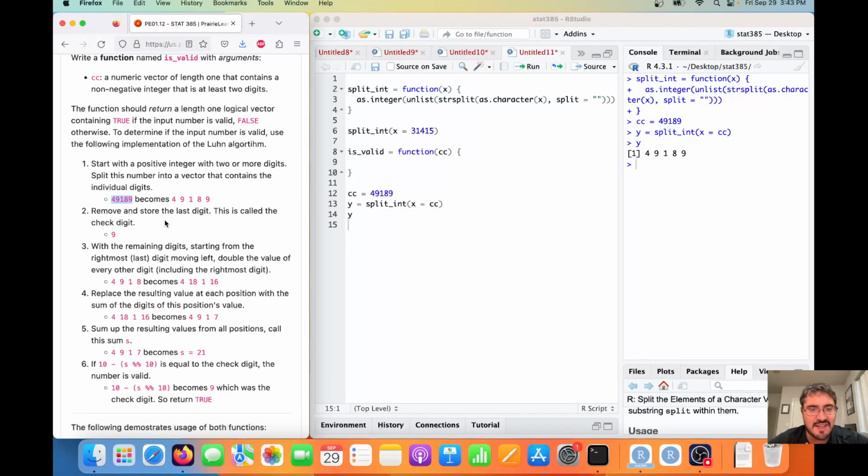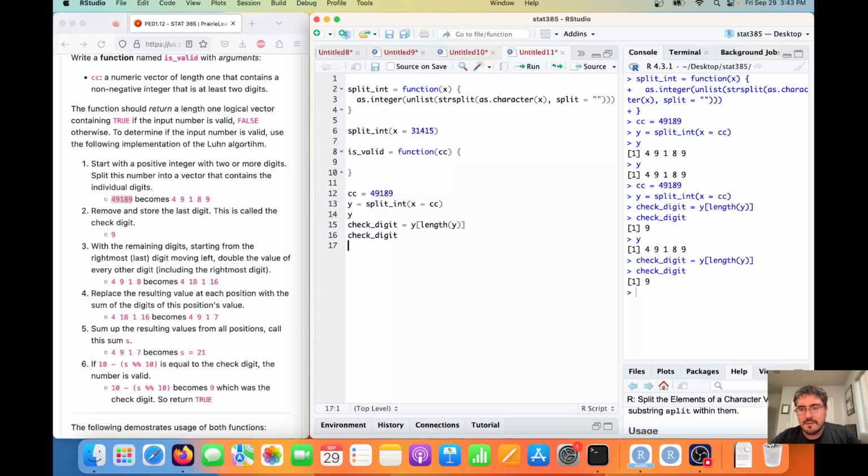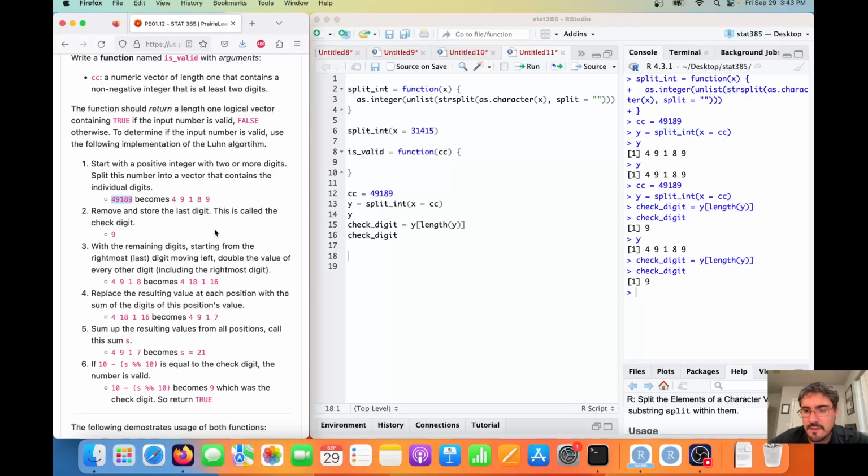This is called the check digit. So I'm going to just call that check digit equals y length y. And let's display them as we go. Okay, so far so good.